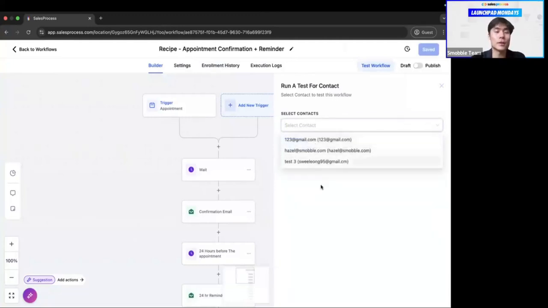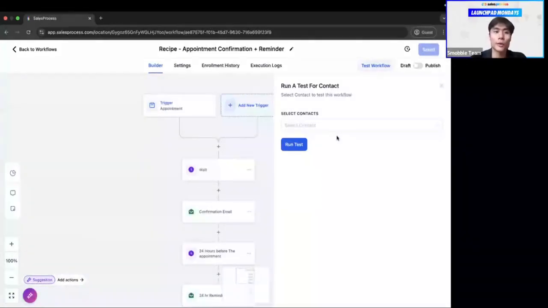What I would suggest in this case, for every automation or workflow you use, is to first create a test contact or your personal contact so you can test all these workflows. And the same applies for other features or upcoming features that we're going to check later on, okay? Having a test contact will definitely help you test different features within the sales process app, okay?